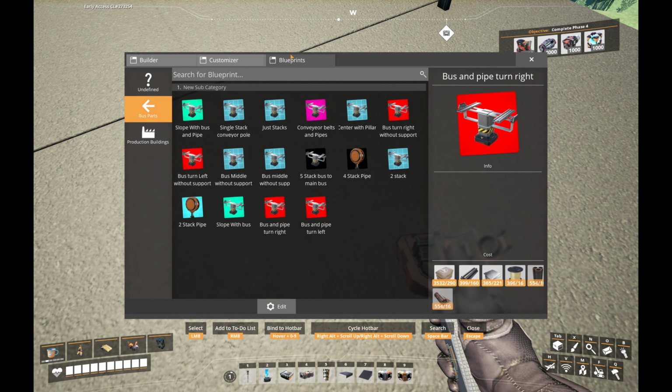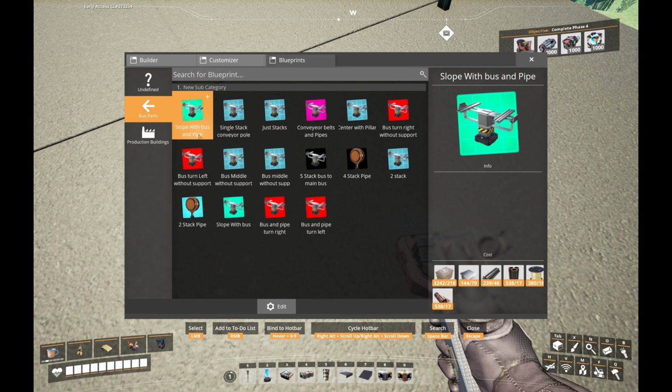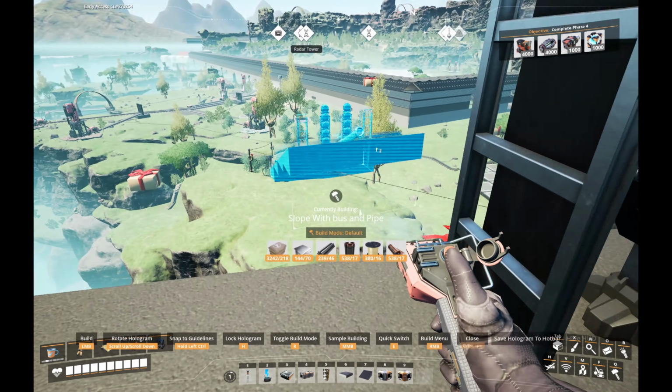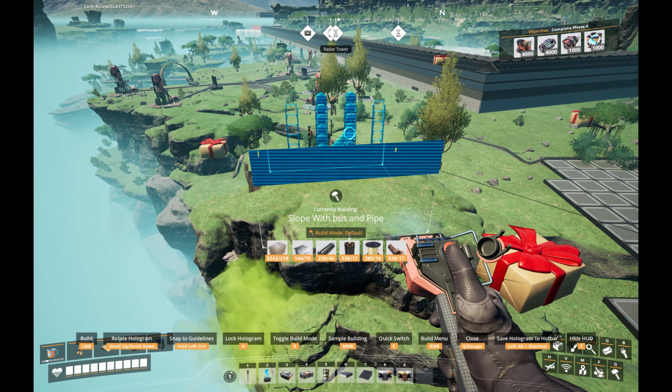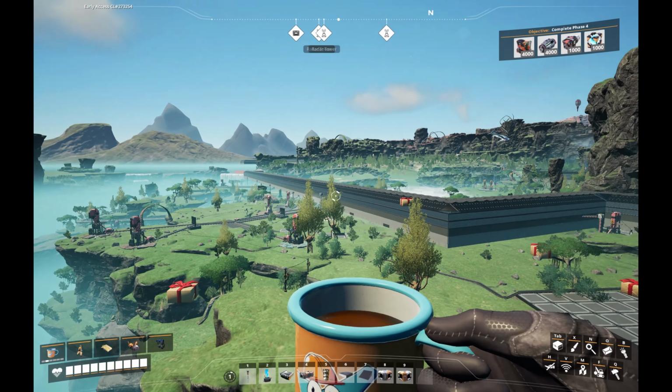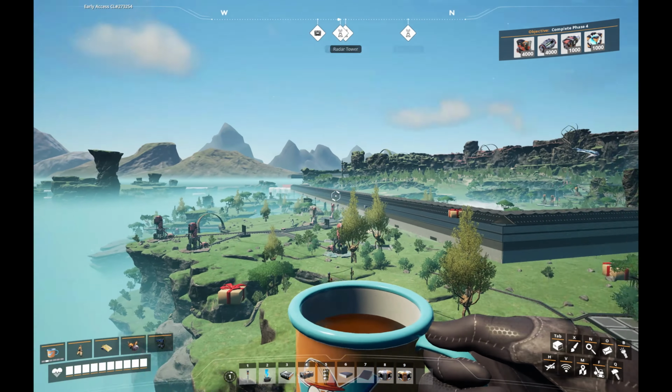And now for the slope, I have redesigned the blueprint to fit the water pipe setup as well. I am not showing that here to connect it, but it is similar to the slope I showed you before, where you need to add 8 to 9 lines of 2-meter foundation and connect it. That line in the distance is my bus, which brings in a lot of resources into my factory.